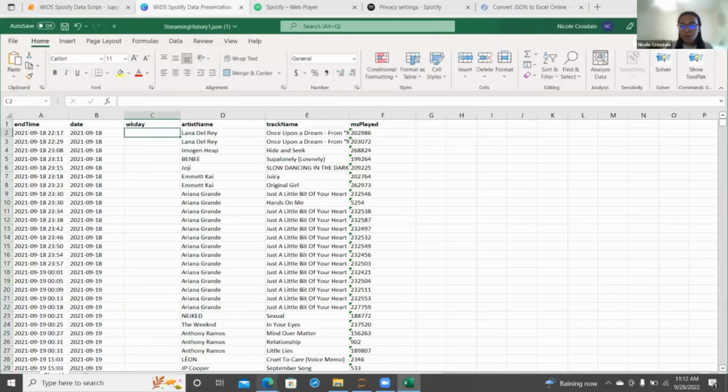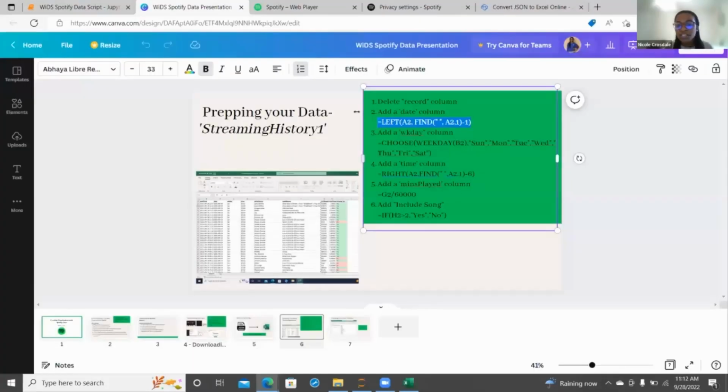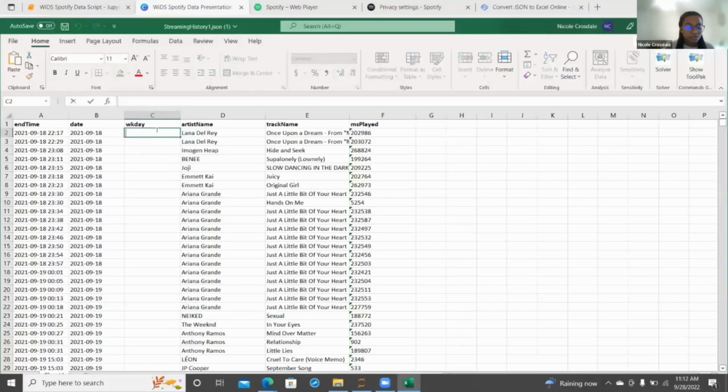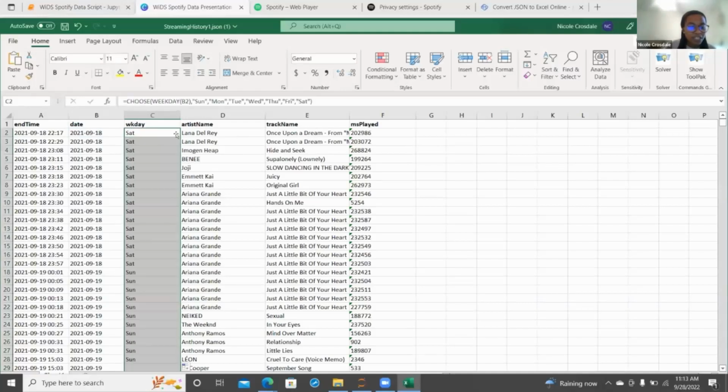And then again, we can go right back to our presentation and copy and paste this function. We're going to go back and forth a little bit here just so that you all can understand exactly what functions you need to use and why. Okay, and then just a quick explanation of what this function is doing. We're choosing this date and then we're associating a shortened version of the weekday name. So we can go ahead and click that square again at the bottom right. And so now we have our weekday.